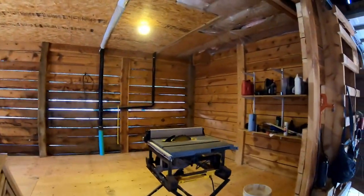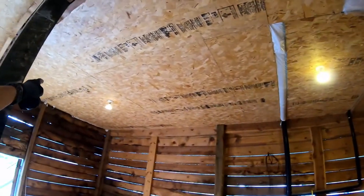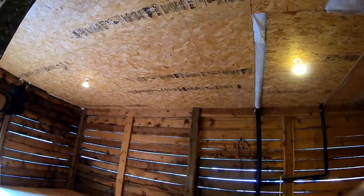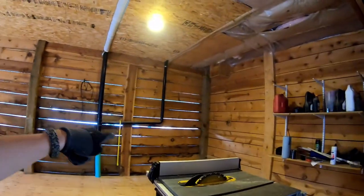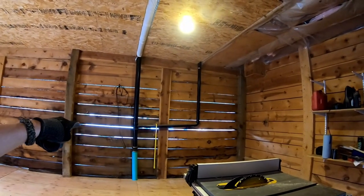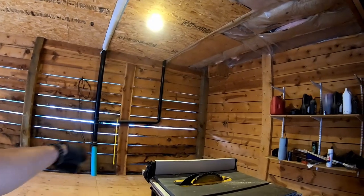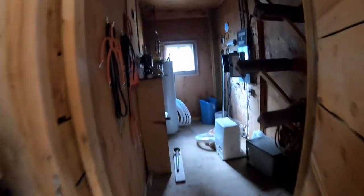Then we are going to do some electrical and plumbing. Up here we're gonna put some nice warm color temperature LED lights so we can see what we're doing. We'll install a couple plugs and we'll rough out the plumbing for a slop sink that's gonna go between that drain and that wall. Let me show you what's going on in the tack room, which is sort of gonna become the new utility room.